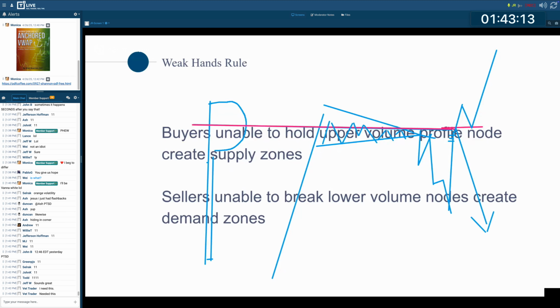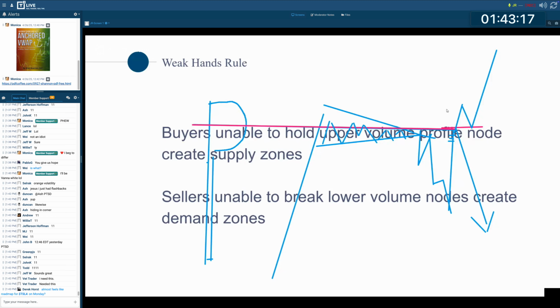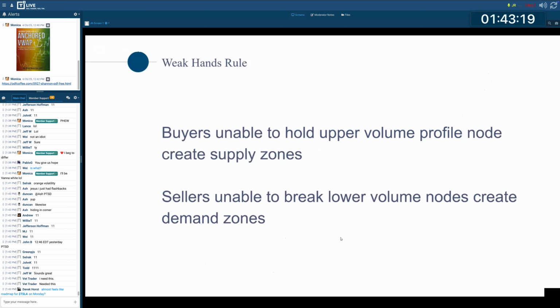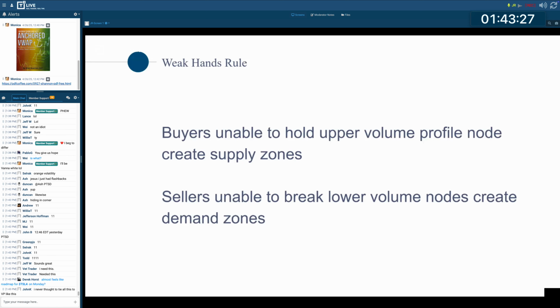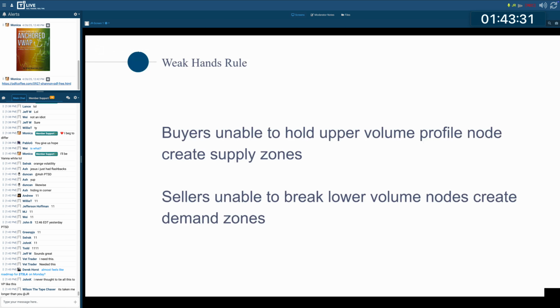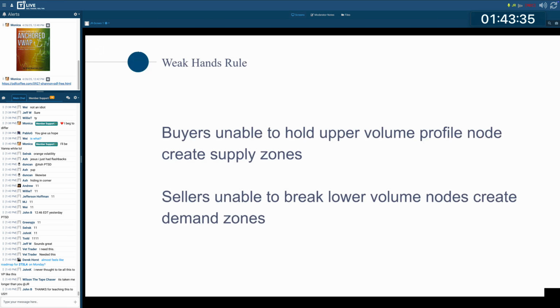I need this. This took me, vet trader, I'm ashamed to share with you guys how long it took me to get this concept. You know, I was so anxious as a novice trader to just understand what was happening in front of me that once I saw that overhead supply, I would just blindly short it like a dum-dum, you know. It's a real thing.